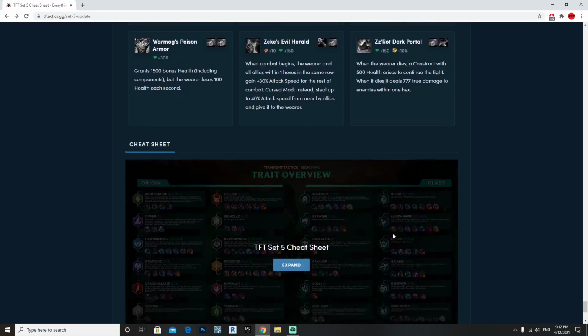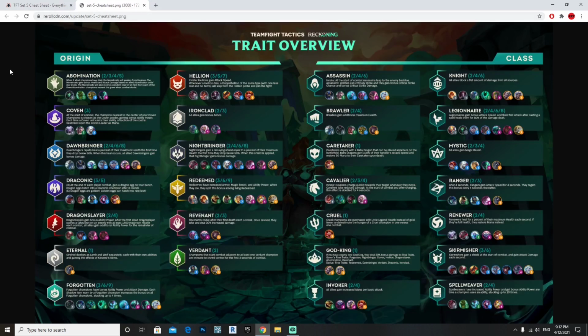And finally, we have the cheat sheet right here. So we're gonna check that out. I'll leave a link in the description below for this cheat sheet, guys. As you can see, it shows all the origins, all the new origins and the classes, and even the icons and the cost for the new unit.